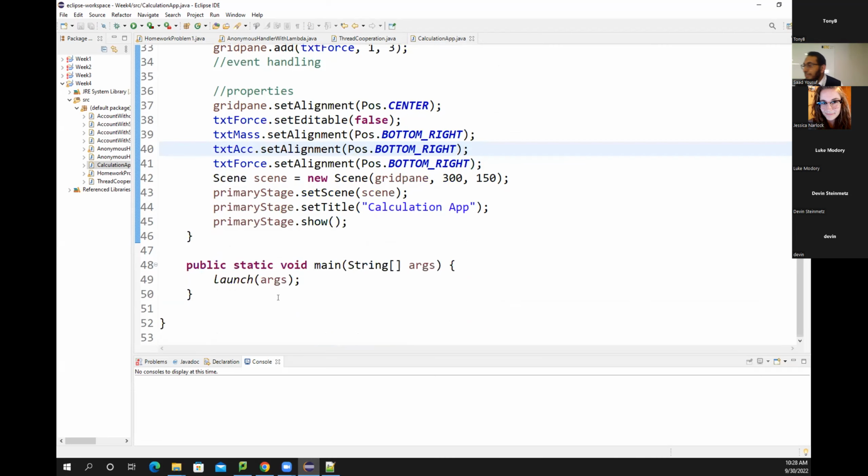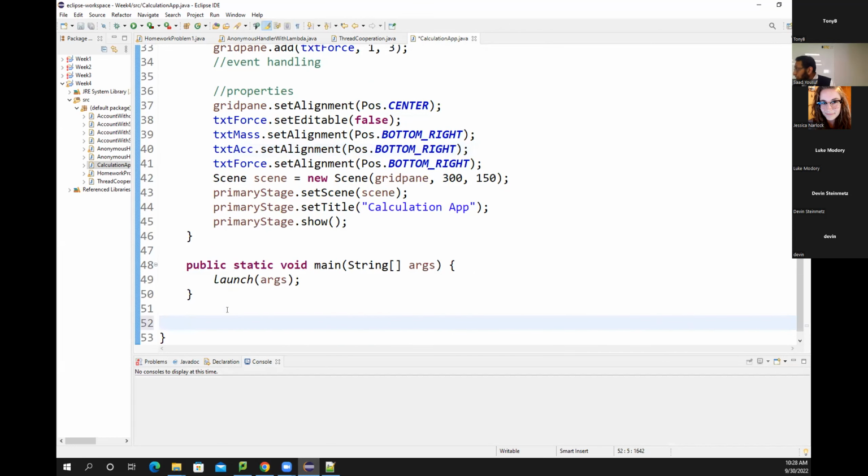Now, let's take a slightly different approach in calculations. Let's write a calculation method outside, and then we will make the event handler call that method. We have not taken this approach, which is another possibility. So public void calculations, or I should say maybe calc force.